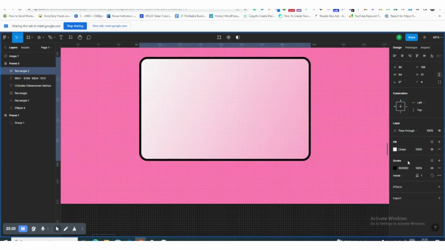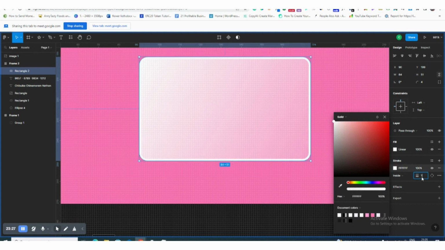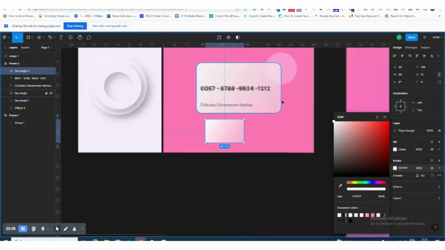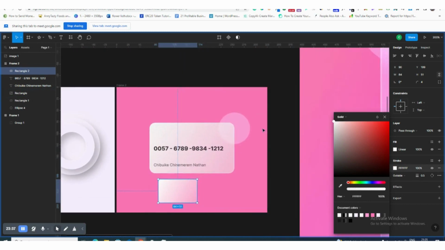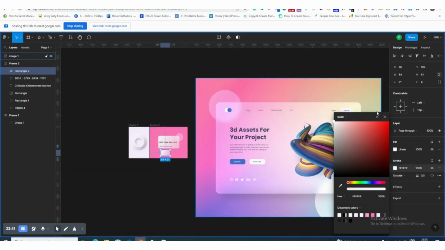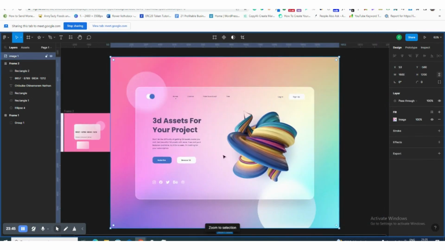Then I applied stroke, and the stroke was pure white. The thickness of the stroke was 0.5, it was outside, and then I just brought in the noise plugin and added it on top of this, and that is glassmorphism at its best. That's just basically glassmorphism. So, with that being said and done, this is a piece of cake for you.